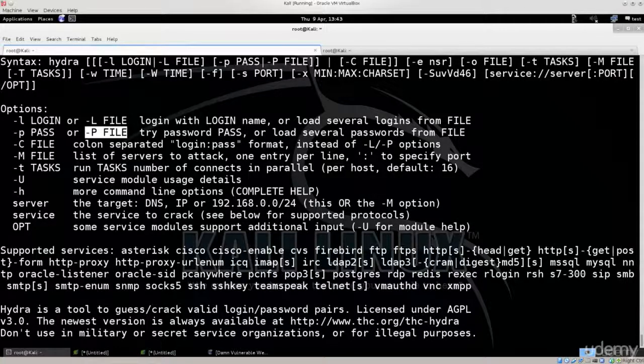Anyway, down below there is a very neat option, -c, and then you specify a file. Where it says file, you just specify the path to that file. Same thing goes for here and here. Here, instead of login, you would just type in a login name, and here, instead of a pass, you would just type in the password that you wish to try, as opposed to writing a path to a file here. Anyway, -c space file, it's a colon separated thing, so you can type in a login username, and right next to a username you can type in a password. It says here, instead of -l and -p options.